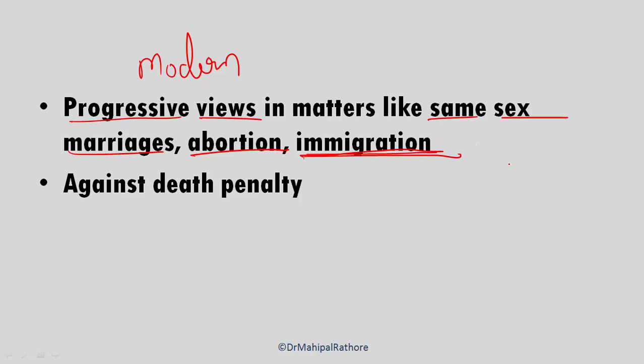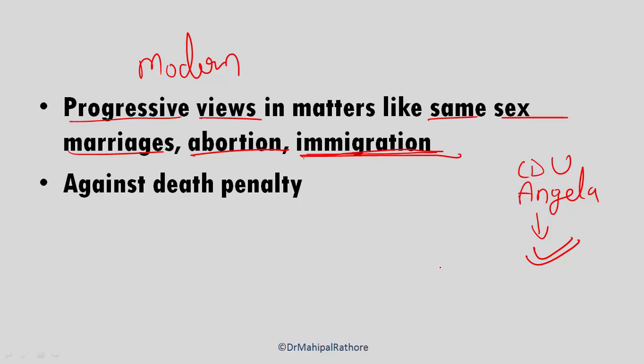To give you an example, in Germany, the current political party in power is the Christian Democratic Union of Angela Merkel. Okay, and CDU along with other coalition partners. But they have allowed immigration. You must have seen in the news, lot of Syrian immigrants coming from Syria to Germany. They have welcomed them despite being a right-wing government.